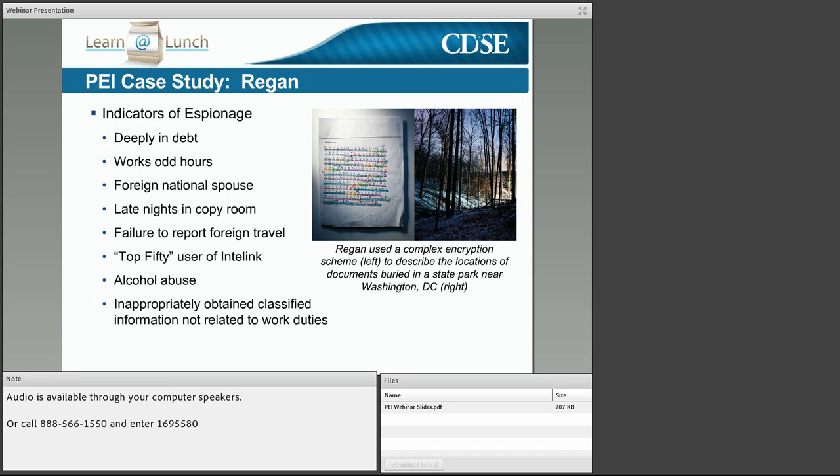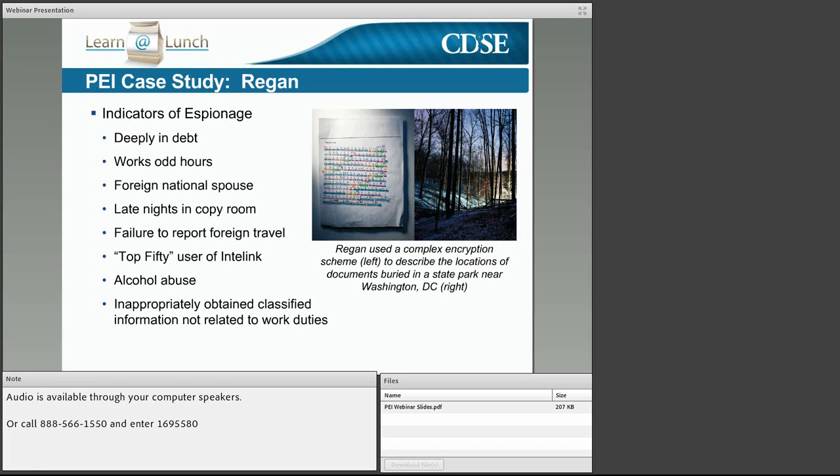He had unreported foreign travel. In August 2001, Regan told his supervisors and colleagues he was taking a trip to Disney World in Florida with his family. In fact, he was planning to fly to Switzerland to meet with Iraqi and Chinese embassy officials. He hoped to sell his stash to the highest bidder. He also made a short, unofficial trip to Germany in June 2001.